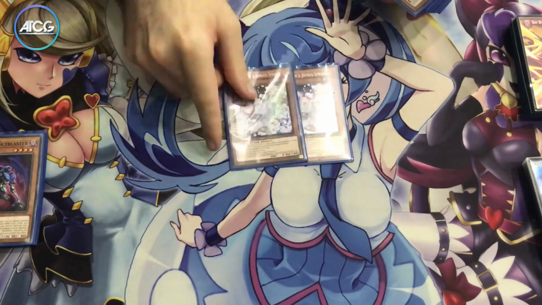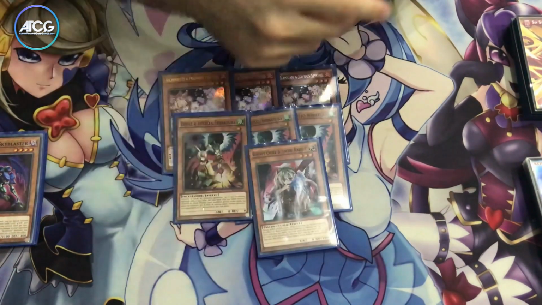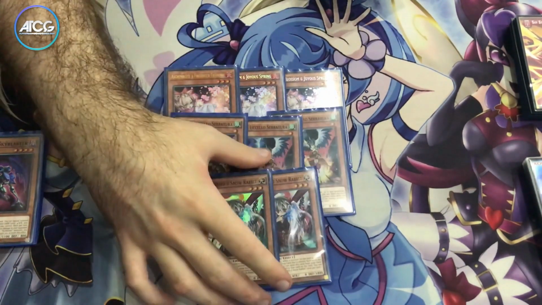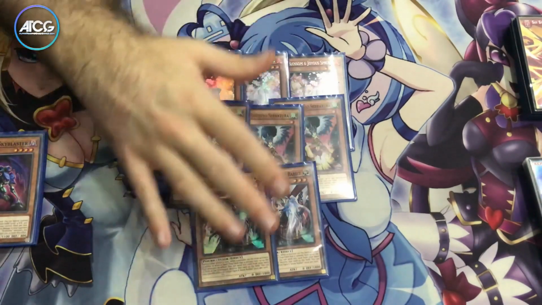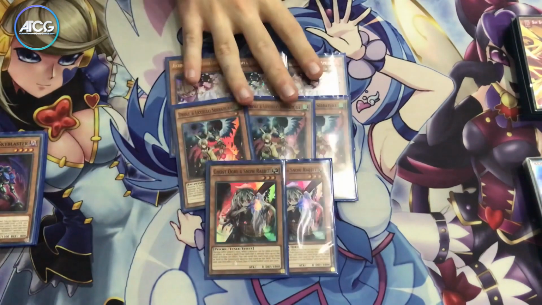And for the hand traps, I played 3 Ash, 3 Droll, 2 Ogre. I felt like you had to play Ogre, because if you get outgrinded by Sky Strikers with Multirole, you're pretty much not going to win the game. So it's very important to hit that, and these 6 are mandatory.